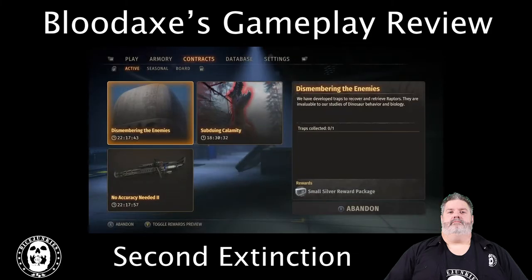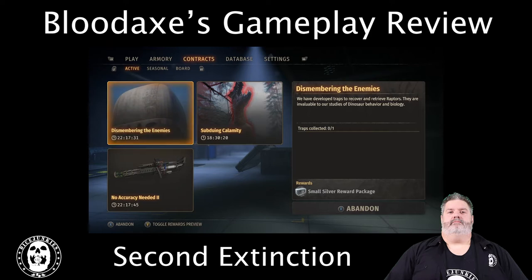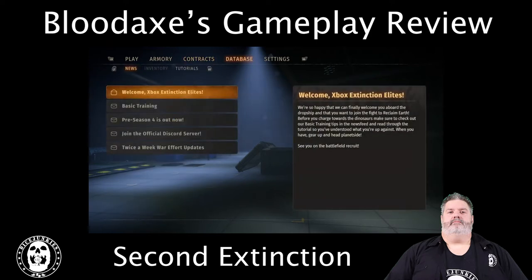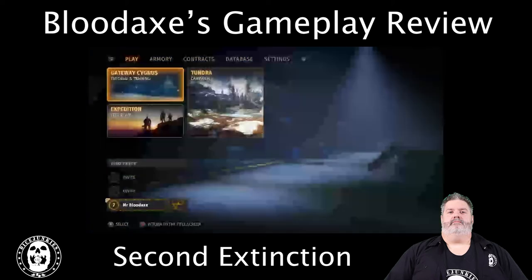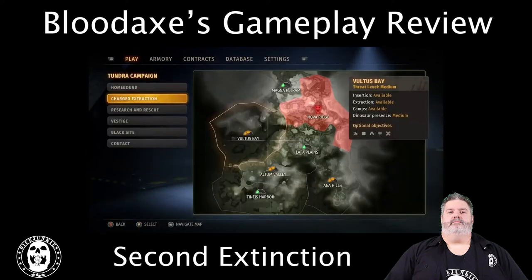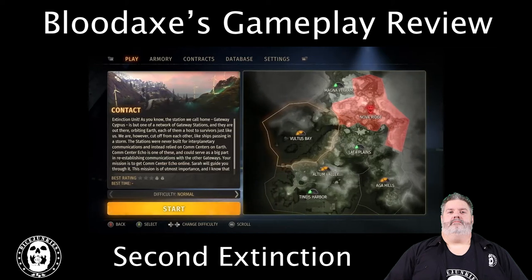And then you have your contracts, which once you hit level 5, you can go in and create or select contracts to be able to complete for additional rewards. And we'll try to get some of these in the game that we're about to do. And then you have your inbox. So play-wise, again, controls are pretty much standard as we have seen in other games. But let's just go ahead and do a quick mission. We'll just do this one, for example.